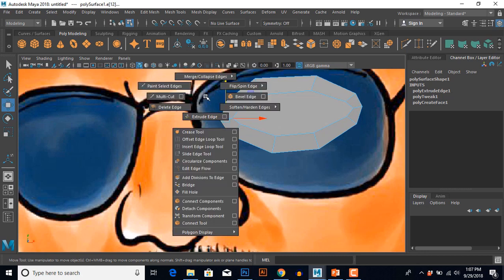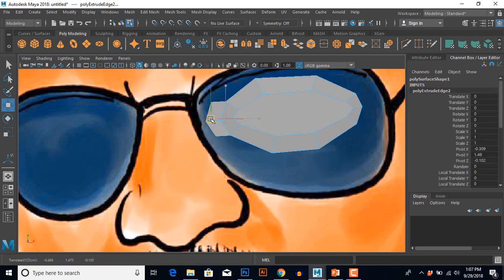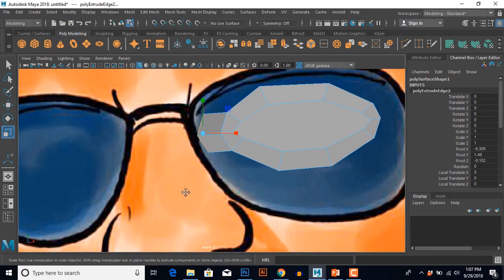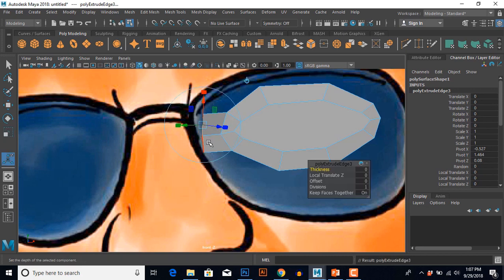So select these two edges and extrude them up and adjust these edges here from front and side views like this. From side view it should be adjusted a little bit front side.